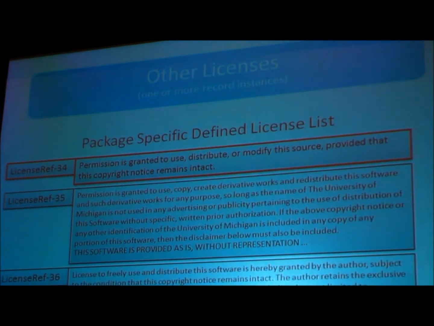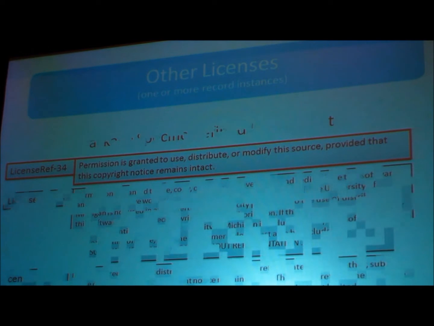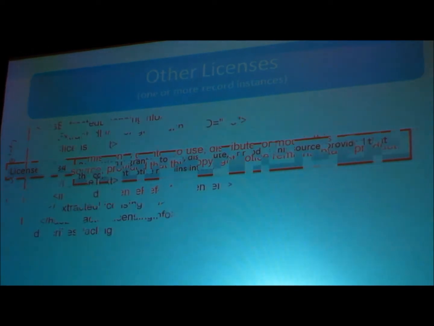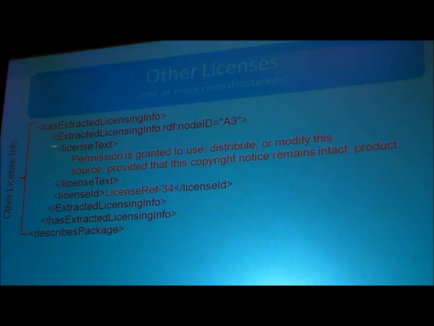Let's look at another example. Again, we talked about the list of defined licenses found in the package. Let's look at this individual one. You want to create the equivalent SPDX XML representation. Pretty straightforward stuff. The great thing here is you can see it's very parsable by any tool. So what we have is the original text here, and then the license rep that was given to it by the SPDX creator.